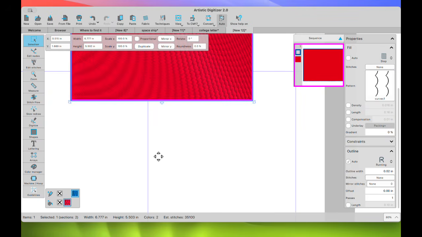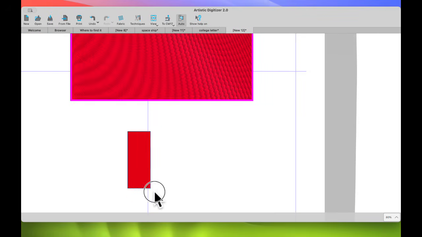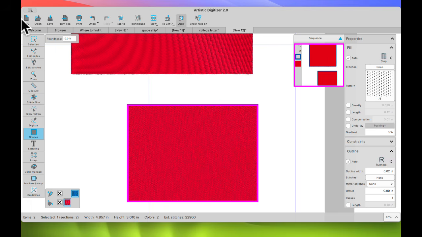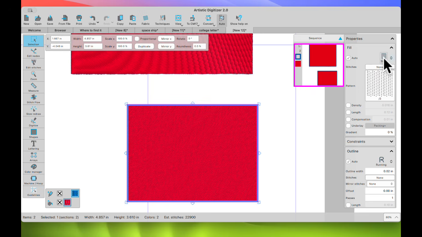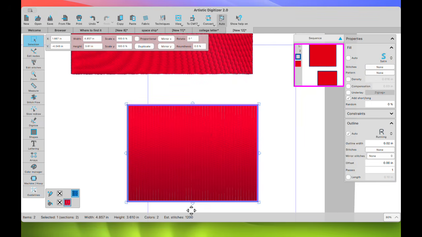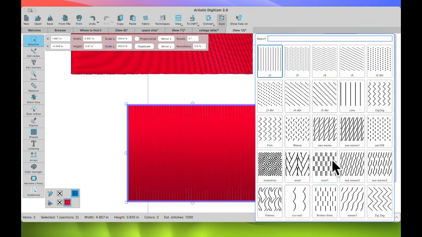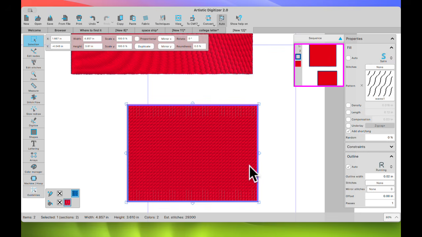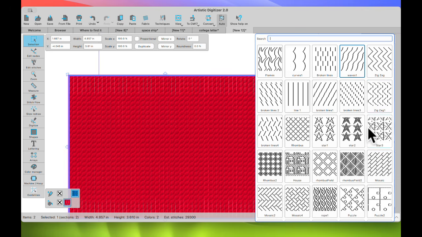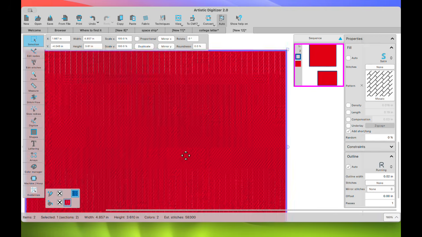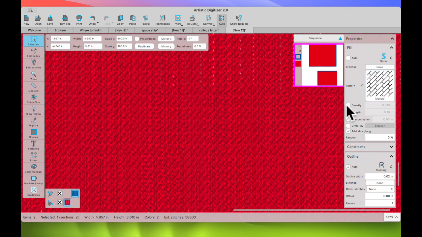Now with a satin, let me make that one with a satin, because you can do the same thing with a satin fill. I'm going to select this and go to satin. Here we go. There's a satin fill. This is really wide. I would not want to leave that, and my machine might not stitch it because it thinks it's a jump stitch. So I could come in here to pattern, and I could pick a pattern for my piece. Maybe these bricks are kind of interesting.